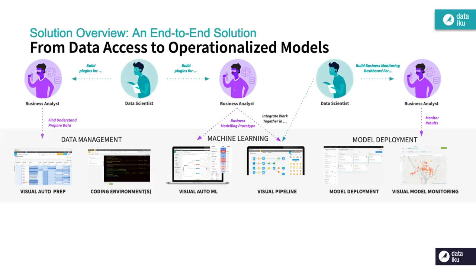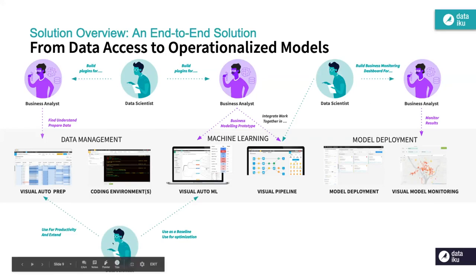But in addition to the business analysts, you also have the data scientists, who will be responsible for building plugins specifically for the business analysts to use with the platform, as well as building business monitoring dashboards for the business analysts to consume, if necessary, throughout this entire end-to-end process. But the data scientist is also available for productivity and extension of, for instance, your EDA processes when it comes to visual auto prep, as well as using a baseline for considering how to optimize models. For example, if you're using the auto ML feature that we offer, how can you optimize some of these models by changing some of their parameters or hyperparameters if necessary.